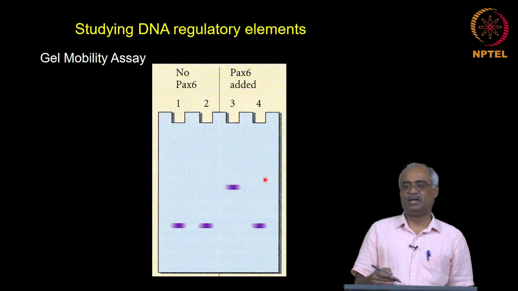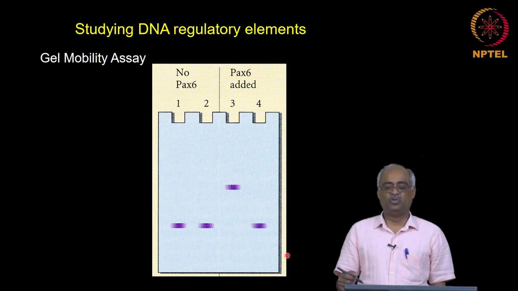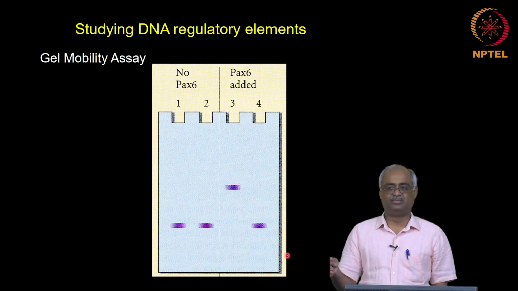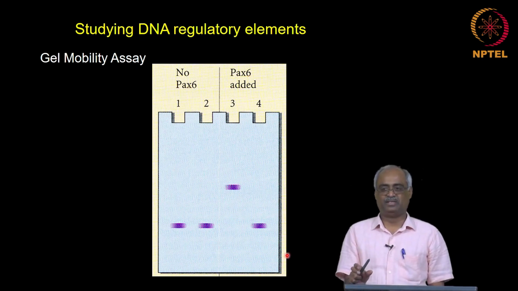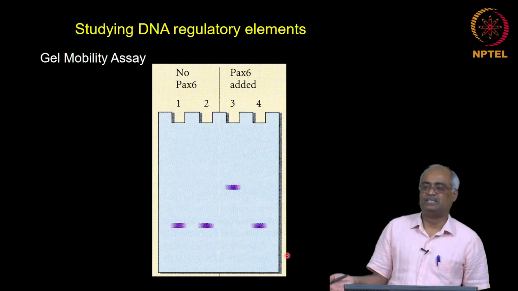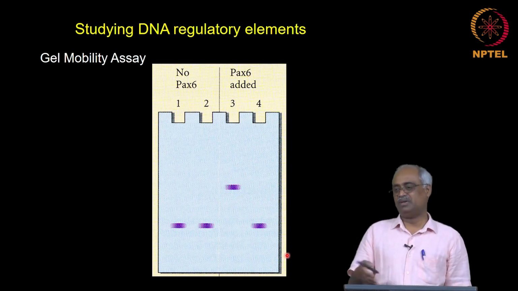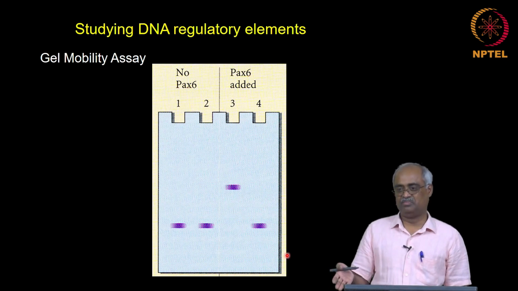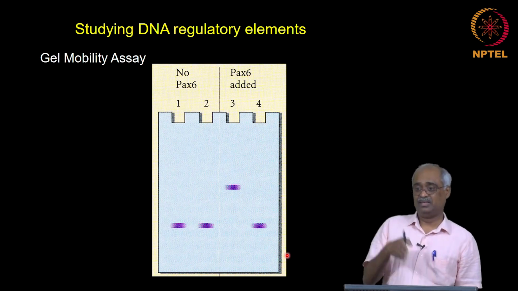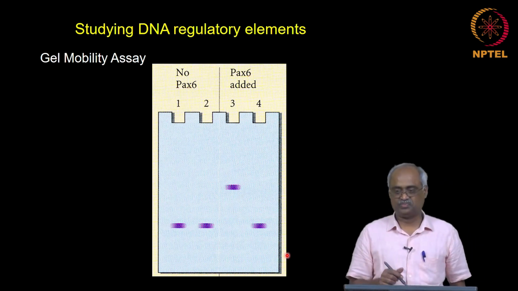Okay. And then another control which is not shown here is you add a similar molar excess of a similar number of nucleotides, okay, a similar length of nucleic acid, but of a non-specific sequence, and that will not compete out. If it is sequence specific binding, the same sequence unlabeled will compete out the radio label there, but a different sequence will not compete. So even in its excess, this protein will still bind to that particular sequence.